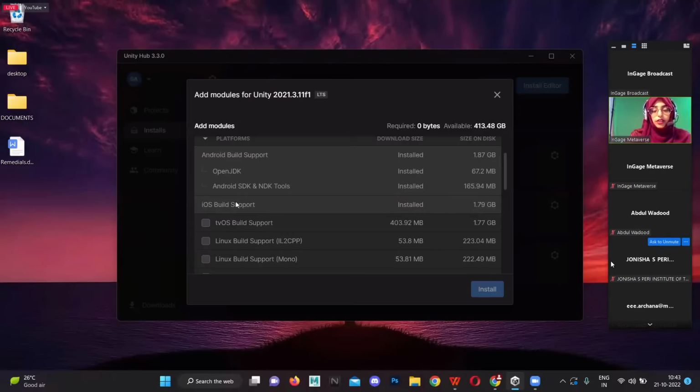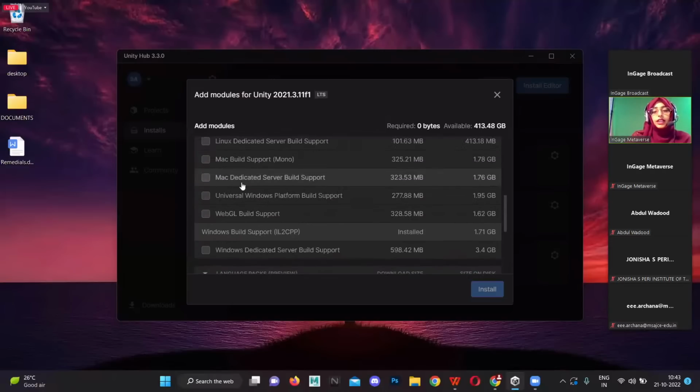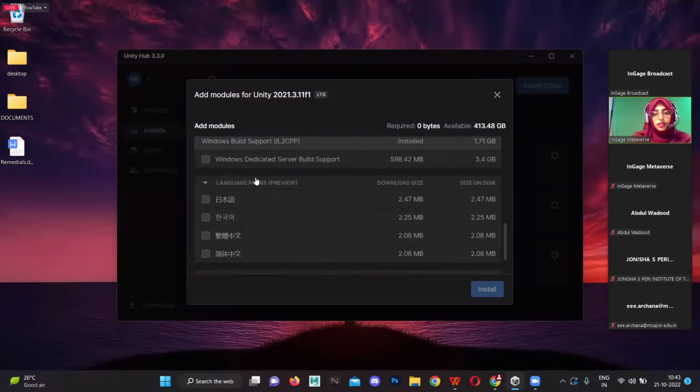Okay. So the next one is iOS build. If you're using an iOS device and you want the game or application to be played on iOS, you have to click iOS build support as well. And then going down, you'll find Windows build support. So check Windows build support also. If you're making a game for PC alone, you need Windows build support enabled.